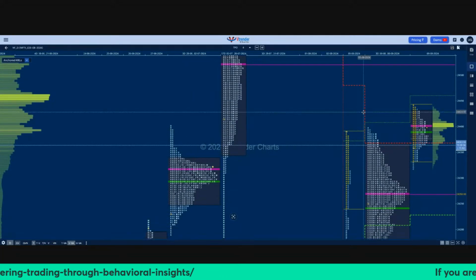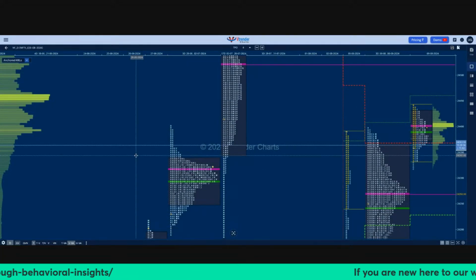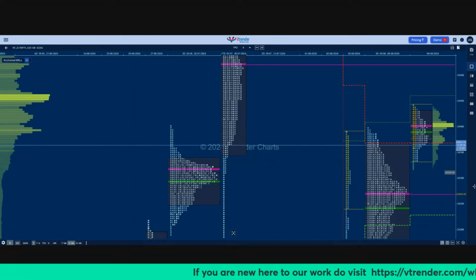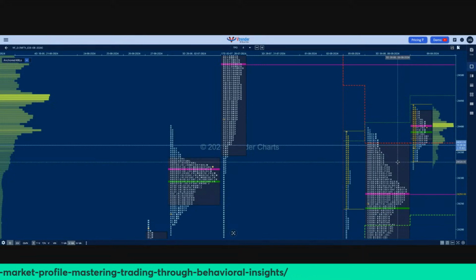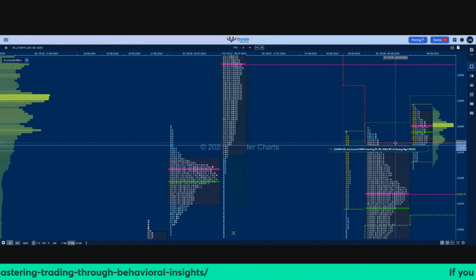Let's start with the Nifty futures chart. I have not put on today's chart, so first let us discuss what happened on Friday and how we were placed before the day started today. As you can see, we have a nice 3-day composite in Nifty futures also, and then we had this anchored VWAP at 24368. This anchored VWAP is from the swing high of 1st of August, from where we started the IPM.